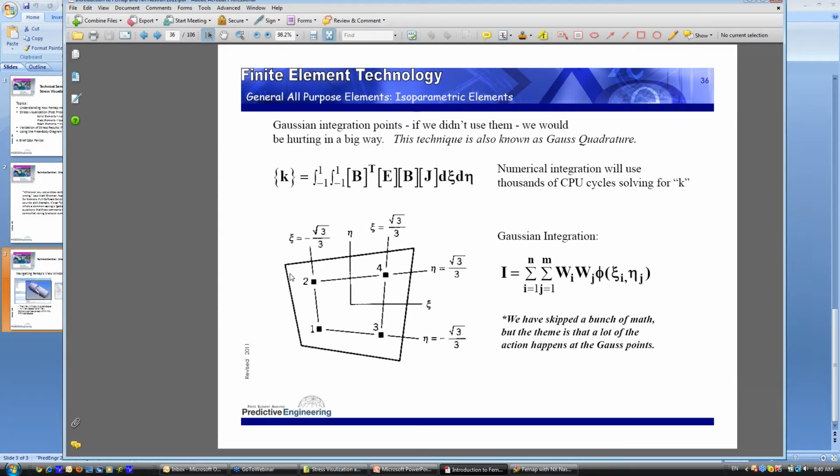I'm going to tie this all together. Now, we have to do the numerical integration to extract our stiffness terms. And if we had to use something like Simpson's rule, which we might have seen back in some numerical techniques many years ago, it would take hundreds, maybe thousands of operations to map out the area for a 2D element. For a 3D, several thousands to map out the area. They've dispensed with all that, and they use a trick called Gaussian integration to map in 2D just the simple quadrants. It's down to 4 points. And these are weighted points, and these weighted points use a normalized shape function based on -1, +1, to map out the stiffness, map out the area using the Gaussian integration. And then this Gaussian integration allows you to calculate your stiffness and generate your terms for K.